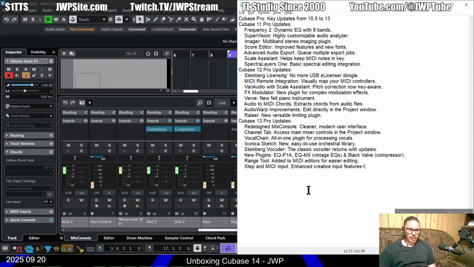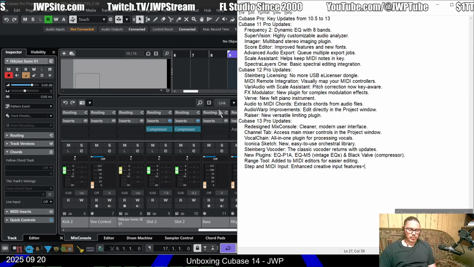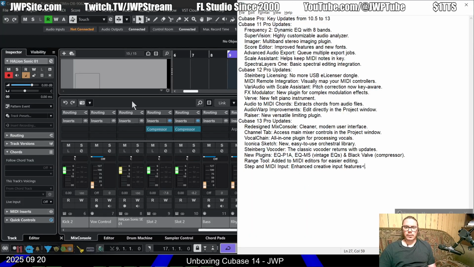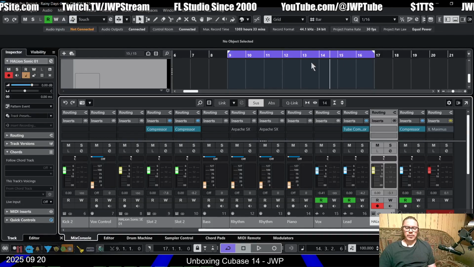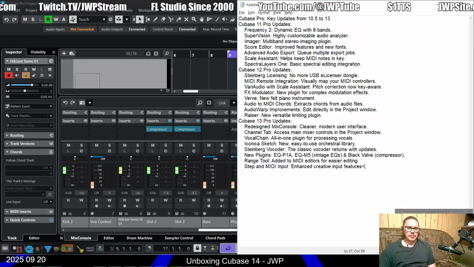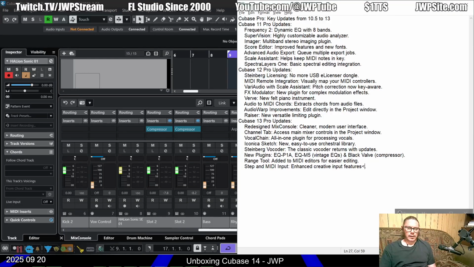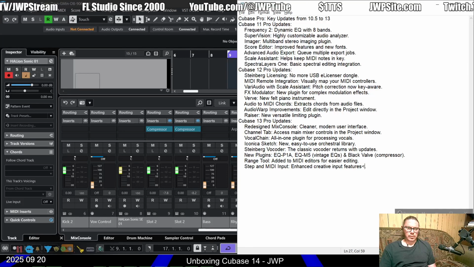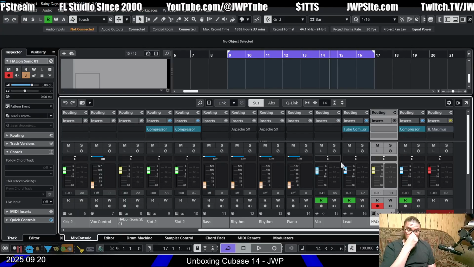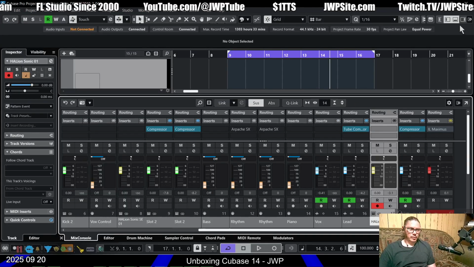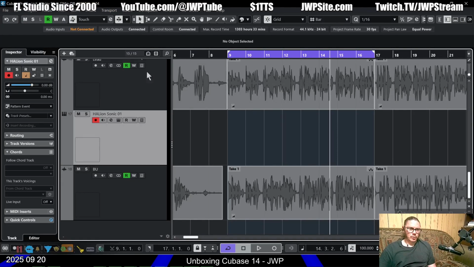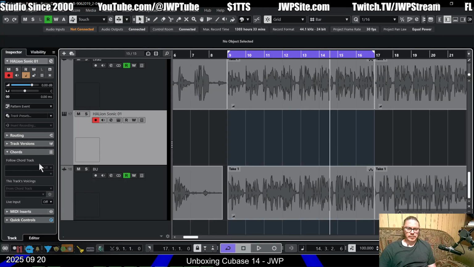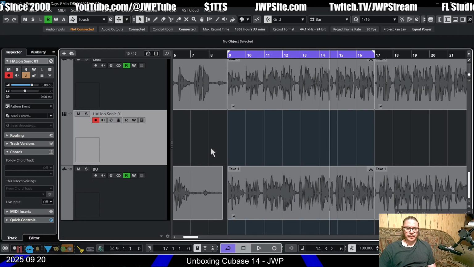So channel tab. Access main mixer controls in the project window. What is the project window? What do you call this? Is it this? Access main mixer controls in the project window. So where is this? Is this the project window? This looks like the playlist window.